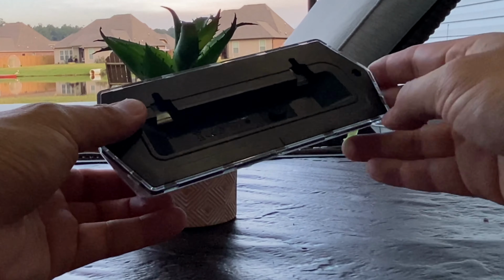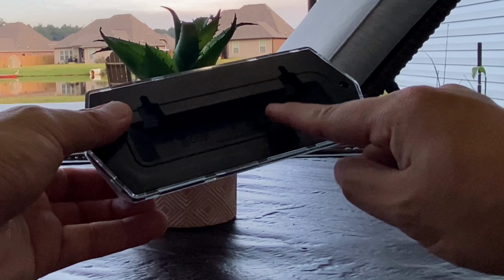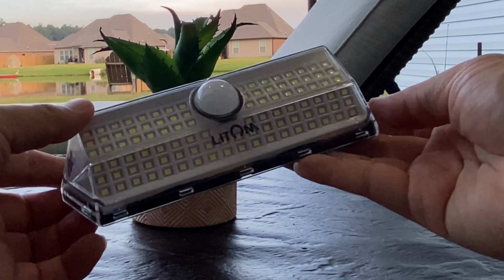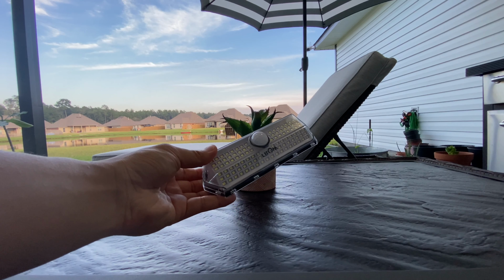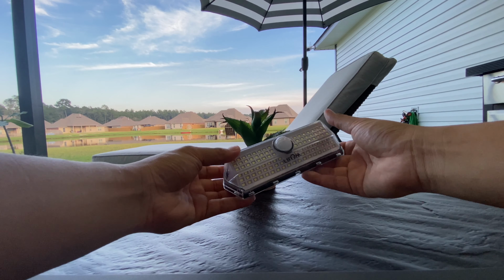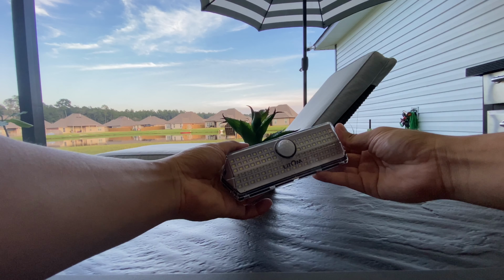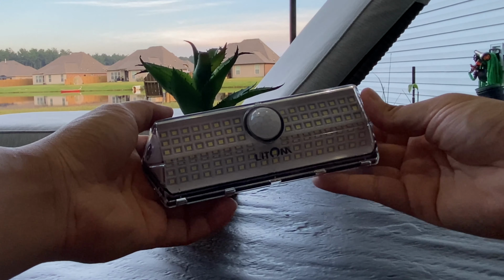Now to turn this light on, all you have to do is press the power button right here. Before you do that, let me go ahead and explain all the different lighting modes to you. Again, they have 4 built-in different light modes. So the first light mode, if you go ahead and press the power button, let me go ahead and do that. As you can see right there, the light blinks once, letting you know it is in light mode number 1.